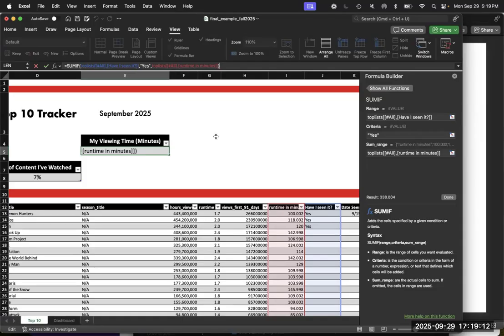And then my last thing here after my next comma, my runtime in minutes, that's going to go down and highlight that column that it's referring to just for a quick visual check. And that's going to tell me that anytime it sees yes in a row over here, it's going to add this onto my total. So it's adding those 3 numbers together, giving me 300 something minutes. And when I evaluate that formula, I get a little over 300 minutes.